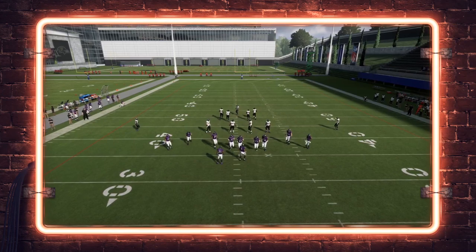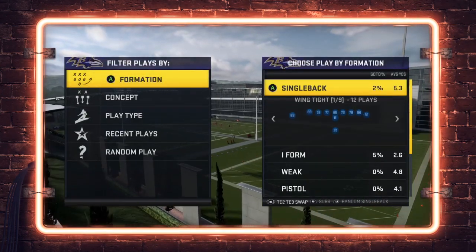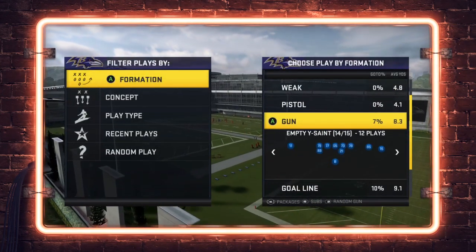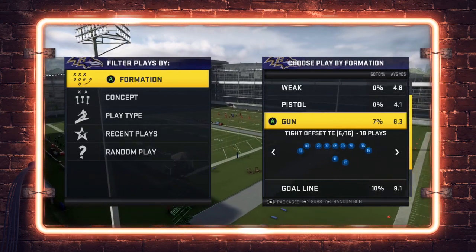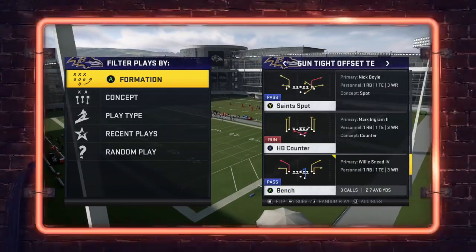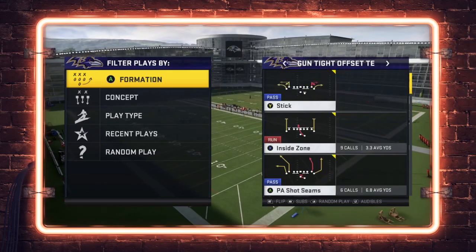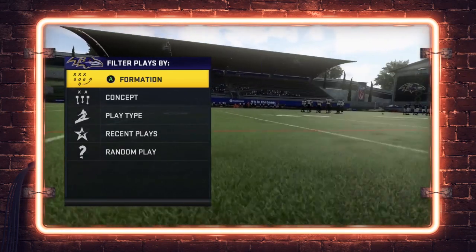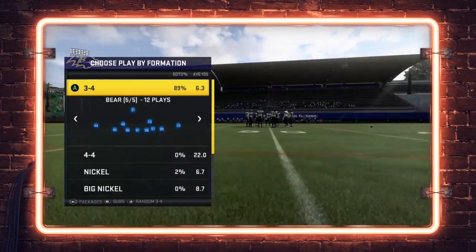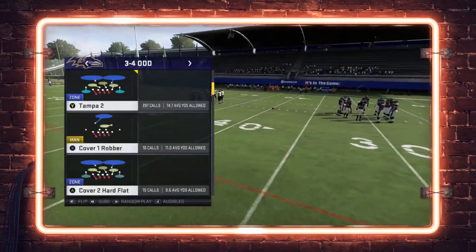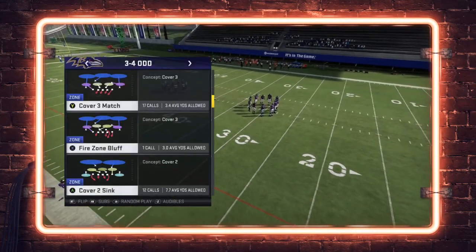So let me go ahead and go into a defense such as 3-4 Odd. 3-4 Odd's a good example. And what I'm going to end up doing is putting some athletes on the field at the DN spots. So let's say that we're in 3-4 Odd and I'm calling cover 3 match.